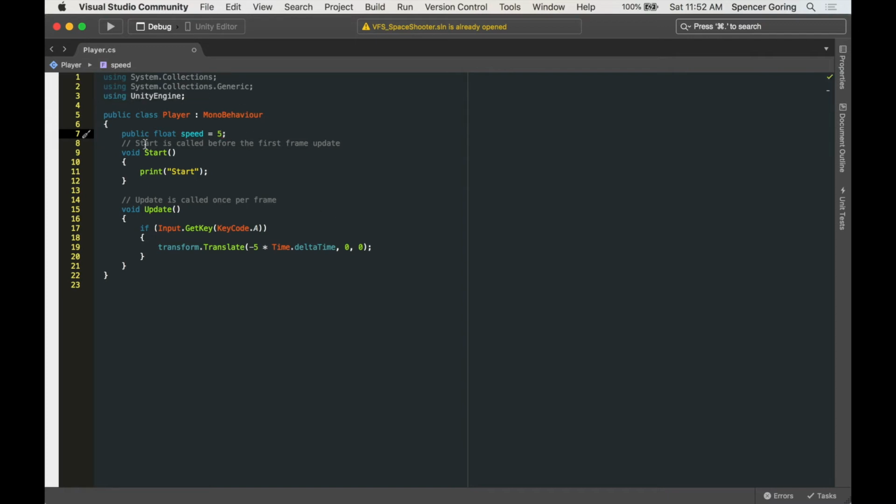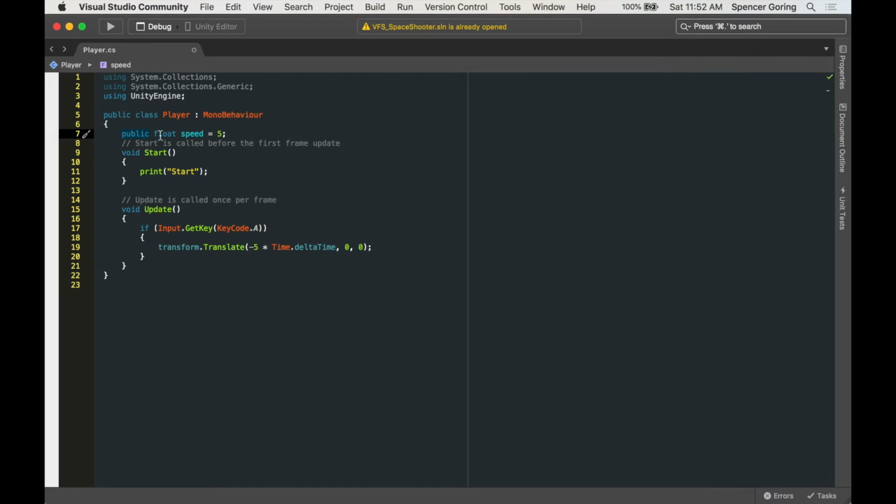And so what this line is saying is that we're declaring a public variable, which means it's viewable outside this class that we've created, but more importantly right now, it means it's going to be viewable in Unity. So we'll be able to actually edit this on our little MonoBehaviour that we've created, our little component.